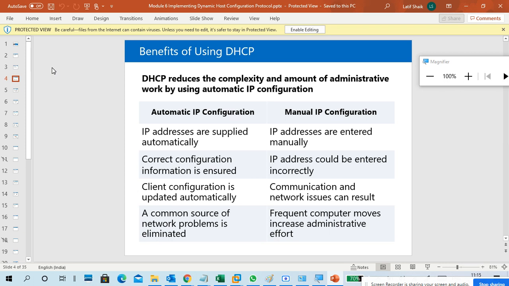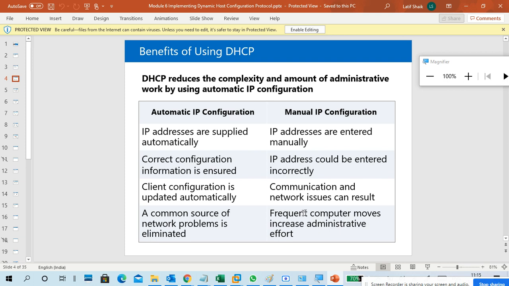Client configuration is updated automatically. Communication and network issues can result. A common source of network problems is eliminated, and frequent computer moves increase the administrative effort. This is the last point I mentioned. If you change the network, you need to assign an IP address again to your PC according to that local network.